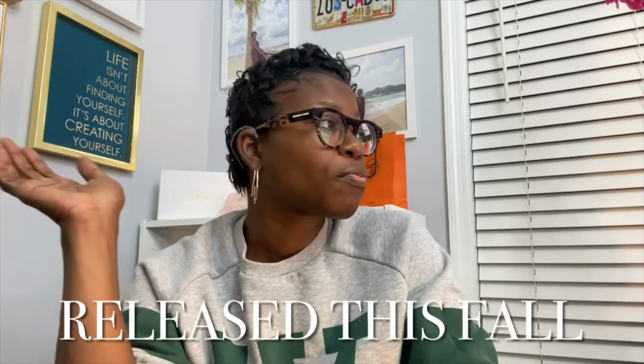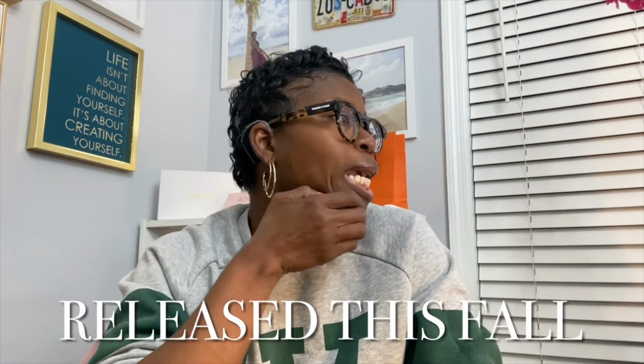I don't usually buy my luxury higher end items at full price, but the reason why I did is because I wanted them. I don't want to wait, and these are fairly new, so I'm sure the resale market doesn't have these on their sites. I'm trying to see when they came out. Now, the way I purchased these, I used Klarna.